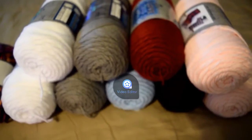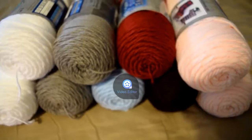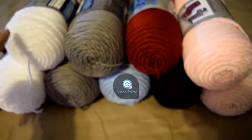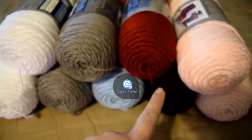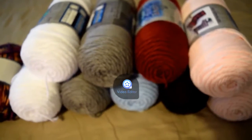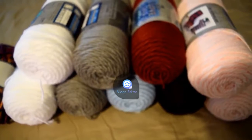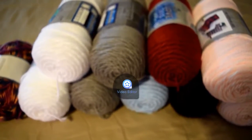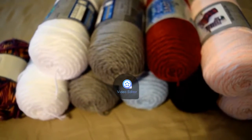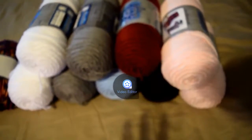The reason for going to Hobby Lobby in the first place was to pick up these nine skeins of yarn. I have two sets of white, two sets of gray beard, soft blue, cranberry, coffee, and soft pink. I bought one skein for each of the initial projects they will be used in. The soft pink, the red, and the coffee are going to be used together. The soft pink, the white, and the gray are going to be used together. The white, the gray, and the soft blue are going to be used together. These are what I'm replacing my Super Saver with, very gradually.